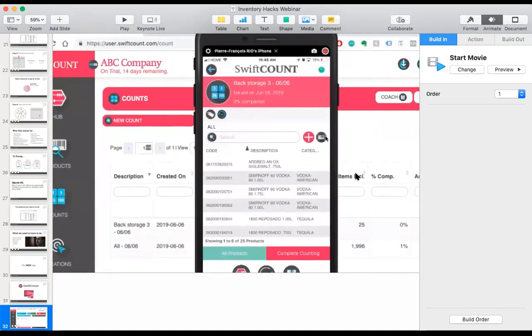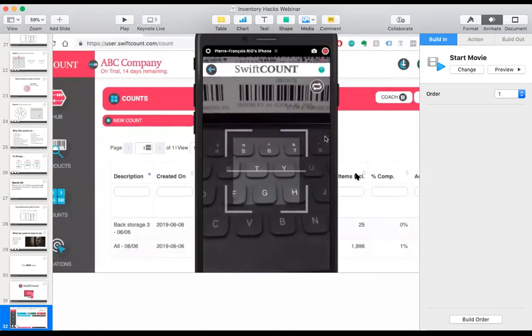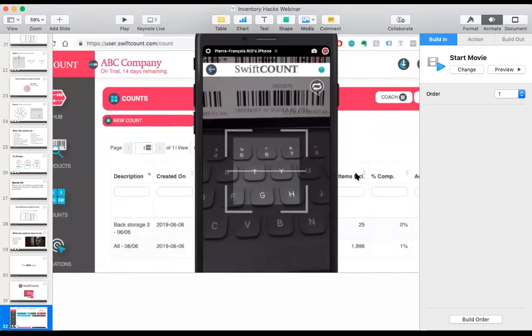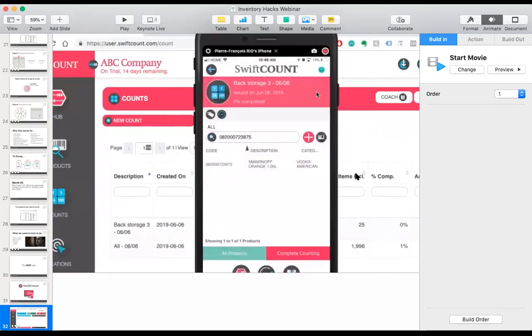So I will start and tap the barcode icon. I'll make sure to hit the little arrows so that it always comes back to the scanner mode. That's my beautiful iPad. And for example, here I have some barcodes.